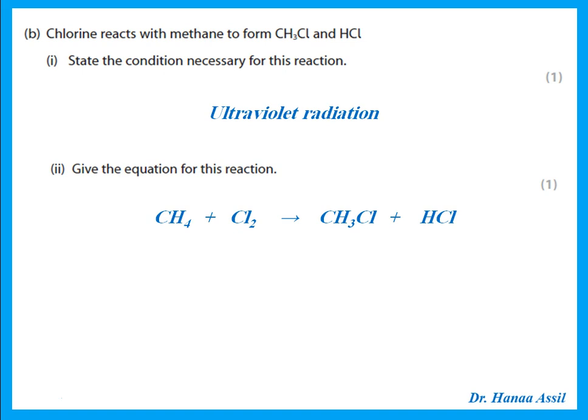The word substitution reaction means an atom is replaced by another. So when we react with a halogen, and this can be with chlorine or bromine, one of the hydrogens is removed from the alkane, any hydrogen, whichever one you want to remove, and you replace it with one chlorine, and the other product is the hydrogen that you removed and the other Cl of the Cl2, so the other product is HCl.